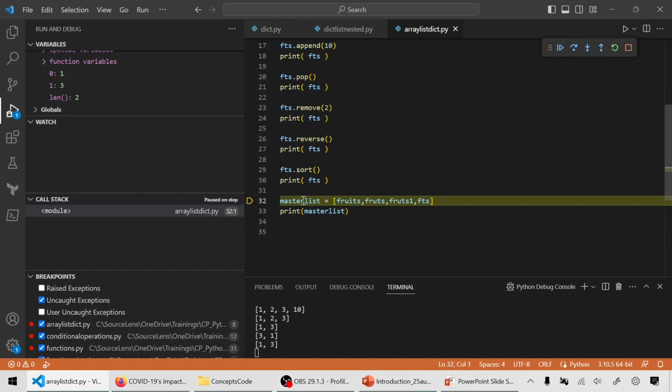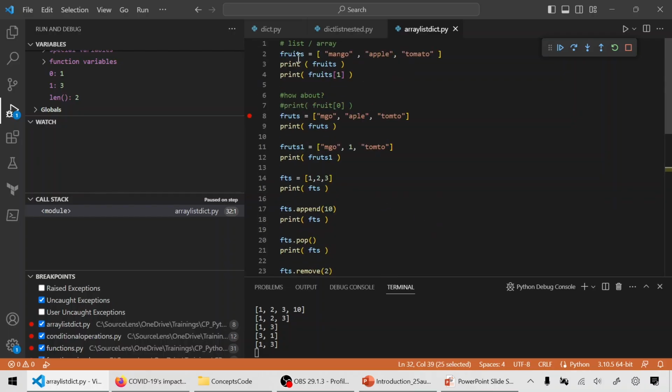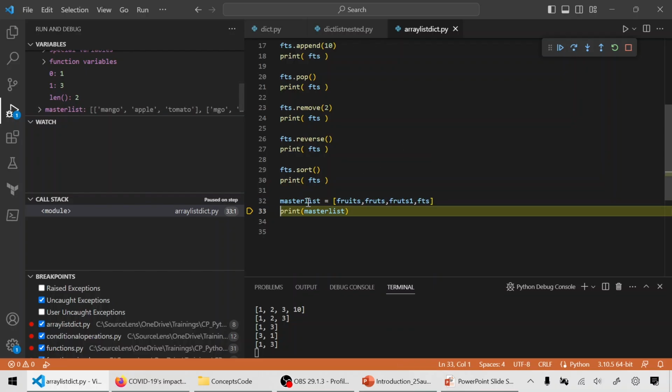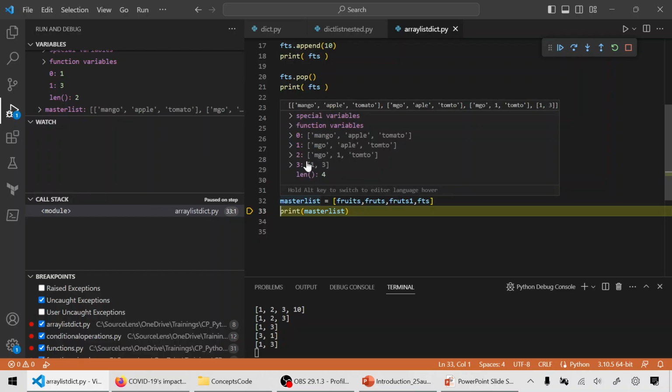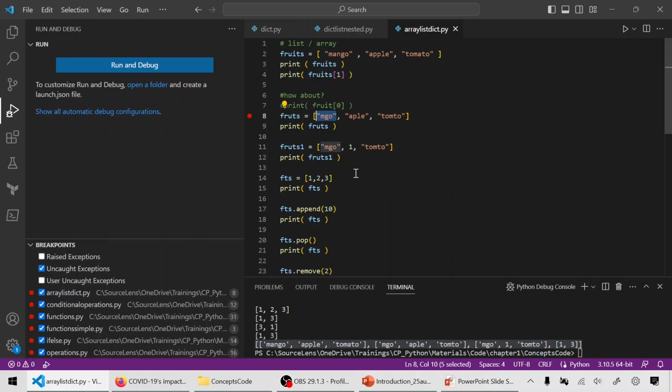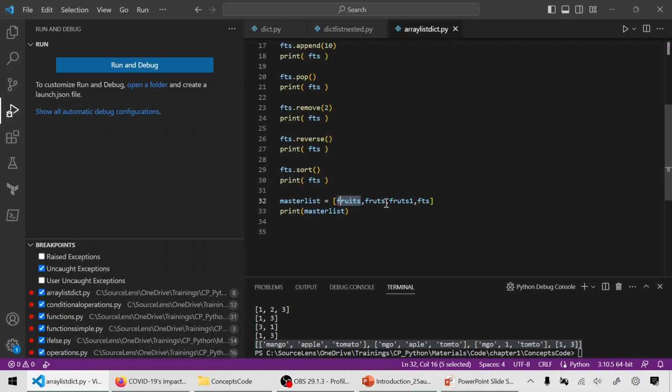Now this is again very interesting. Line number 32 is very interesting. This is a list or array which has all these arrays. Basically, this is an array of arrays. So let's see that. We have created an array of arrays and it has all this kind of stuff and we are going to print it. It has printed everything like so. Again, the syntax is very similar: the square brackets, a comma after each element. This one thing is called an element of an array or a list. These are the different elements inside the array.